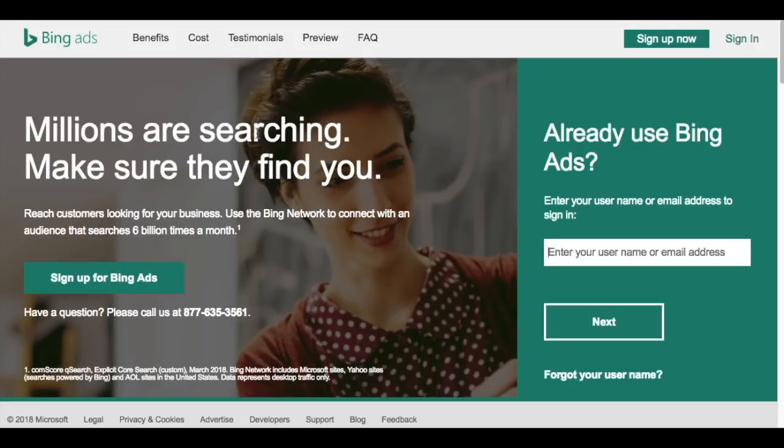With Bing Ads, you can import your Google Ads search campaigns directly into Bing Ads. They don't have the same display or video capabilities that Google does. But in terms of search ads, Bing Ads will perform as well or better than Google Ads, in my opinion and in my experience. So if you take your Google Ads campaign, you can import it directly into Bing Ads. All you need to do is create an account, set up your billing, and you can have Bing Ads running by the end of the day.